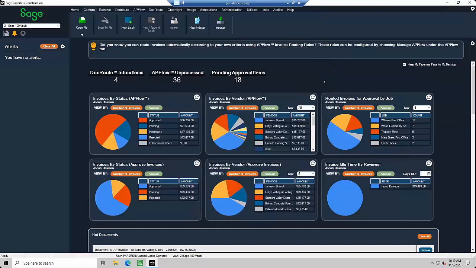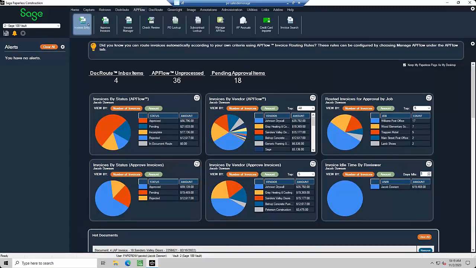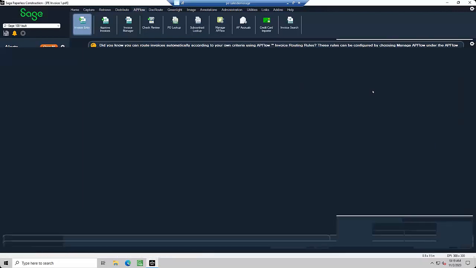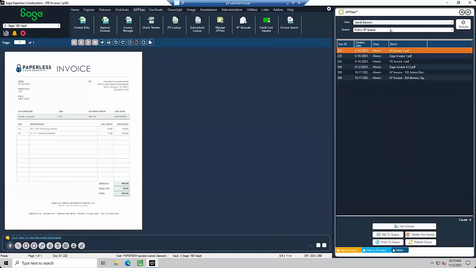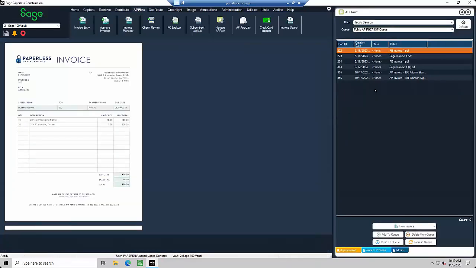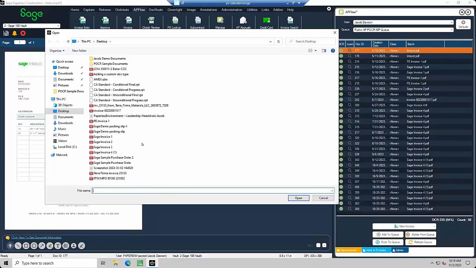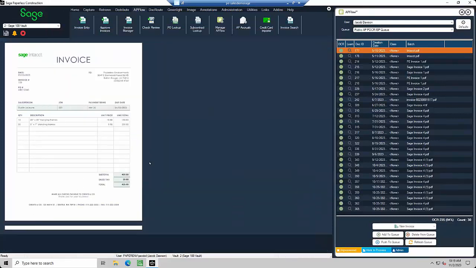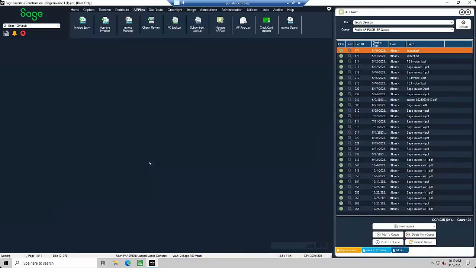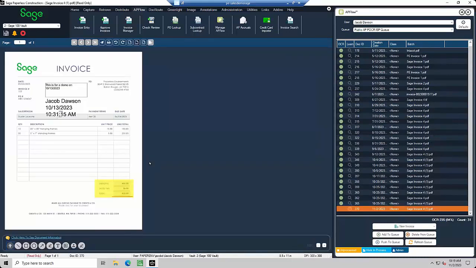But what this all means too is as we're automating things getting to the queues, the next best thing you're going to have is we now have our paperless OCR activated for this. So with our paperless OCR activated, all you have to do to start off OCR is add a document to a queue, and OCR takes over and starts reading that document automatically. So that's why we want to set up these automatic email imports, folder watches, and things like that to get these documents to these queues so they're read.